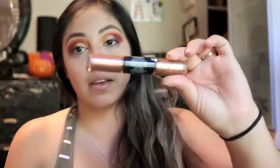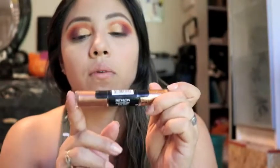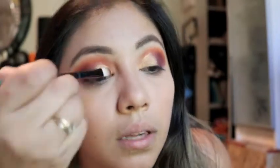This is the Revlon Photoready Eye Art, and these are amazing. If you've never tried them, go get them. You can find them at Walgreens. I think like $8 a piece, but they come with a cream shadow on one side and then a glitter on the other. Okay, let me find my little shader brush so I can... Do you guys see how that just brings a look to a whole nother level?